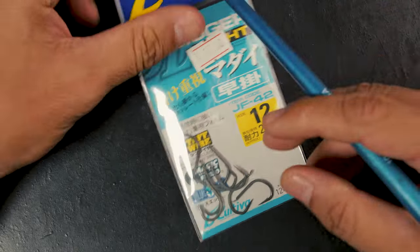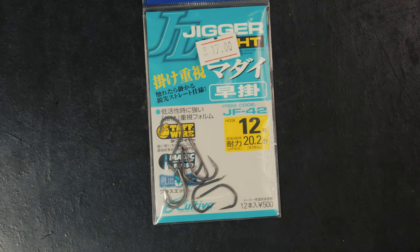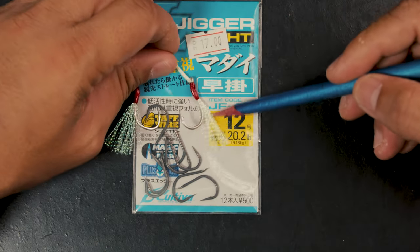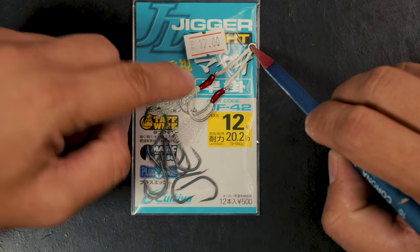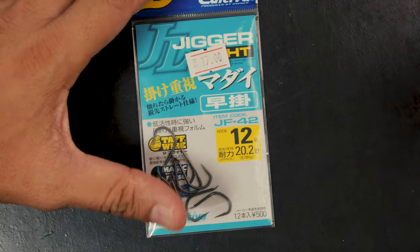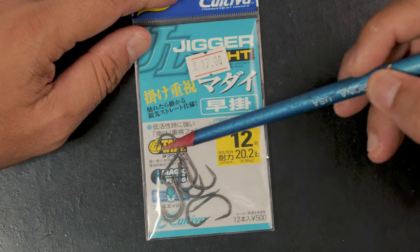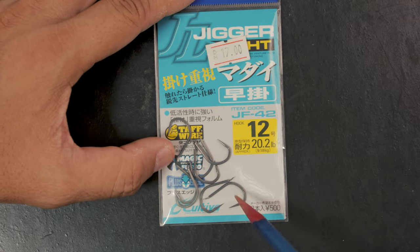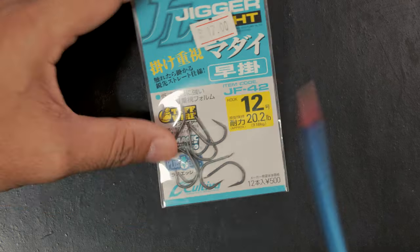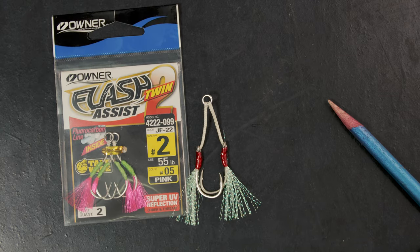A lot of people like putting glittery stuff like crystal flash on their hooks when they make them — they do work, and sometimes when fish are finicky they go after it and you get a lot of bites. But what I found is that if you don't put the glittery stuff, the PTFE hooks actually work better because it helps the coating function to hook the fish. If you want to put glittery stuff that's fine, but that's the trade-off.